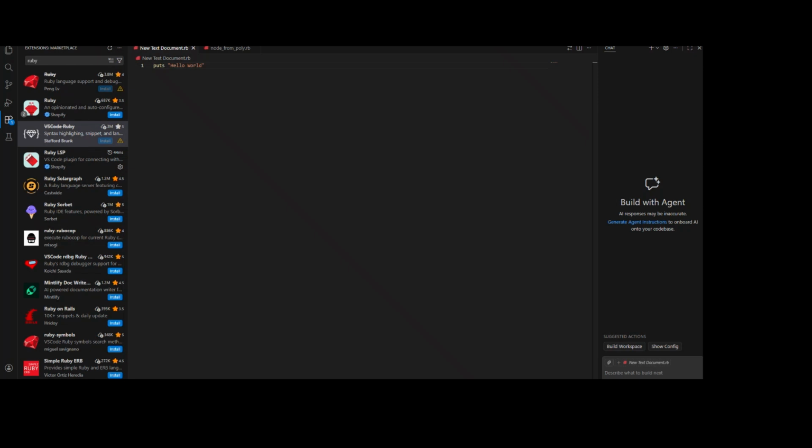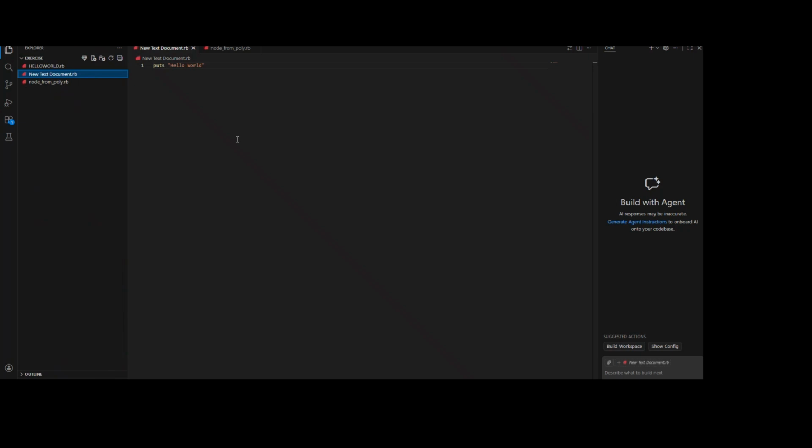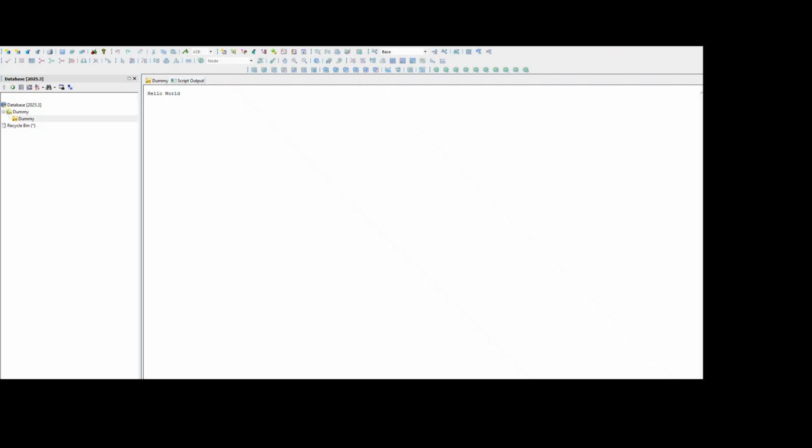We add it because it gives you all the smart coding features that make writing Ruby easier, faster, and safer, especially when you are working with InfoWorks ICM Ruby scripting or WS Pro Ruby scripting. And we'll go again over this part. This is how you are going to run the script from the UI.